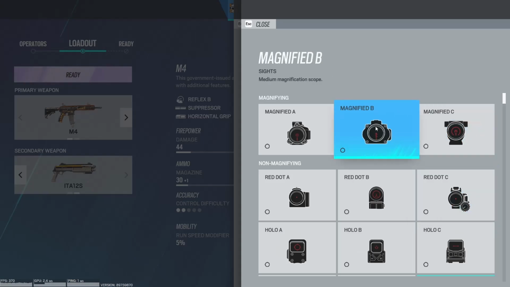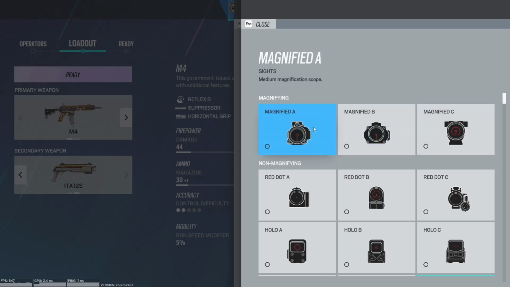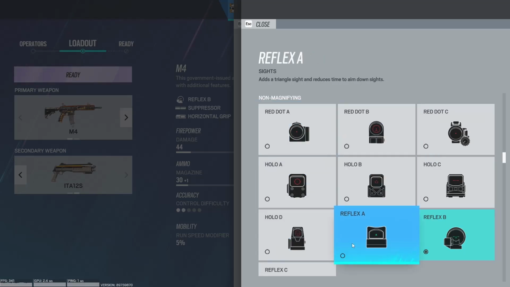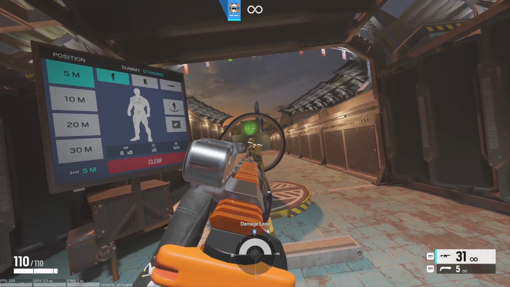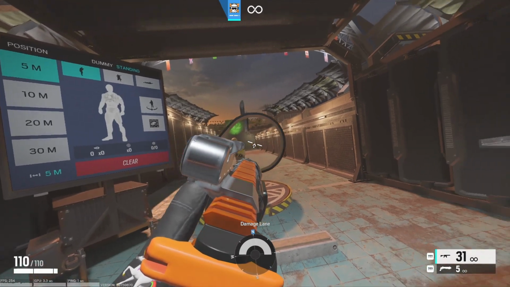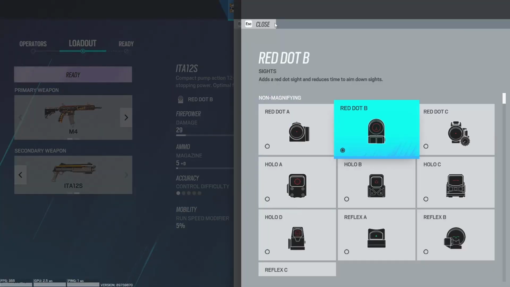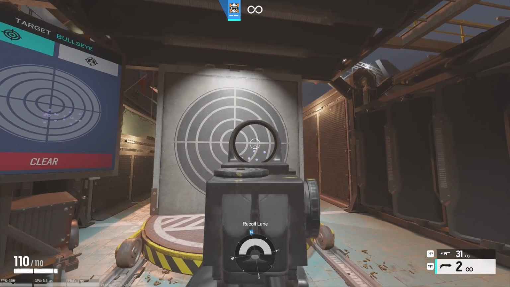Magnified B, also known as the ACOG, is the best choice if you decide you want a high zoom scope, though the Magnified A, also known as the 1.5 casing, is a plenty good second option. Every 1x scope aside from irons comes with a 5% ADS speed boost, but they're not all created equal. Reflex B is the best choice since it barely covers up any of your screen, though Hollow A is the way more popular option. For shotguns specifically, the red dot B is the best option since the reticle works as a great representation of the shotgun spread.